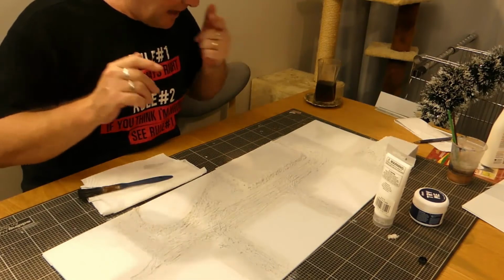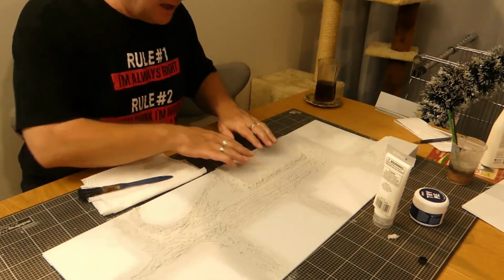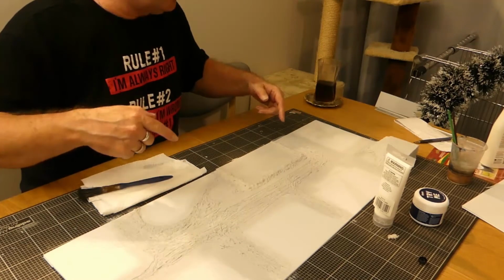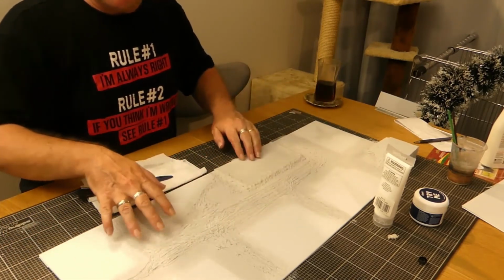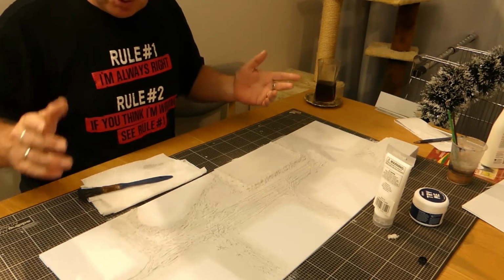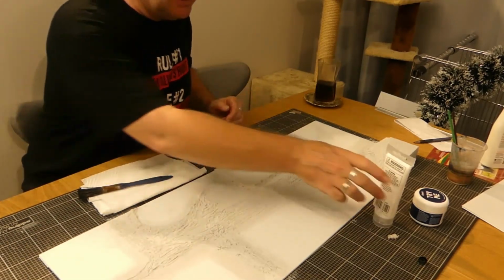Right, so the hairdryer has done its thing, and the paint is at least touch dry, so the next coat can go on. As you can see, you can definitely see the difference in colour between what was the bare white and the grey. So now I'm going to show you how to dry brush.